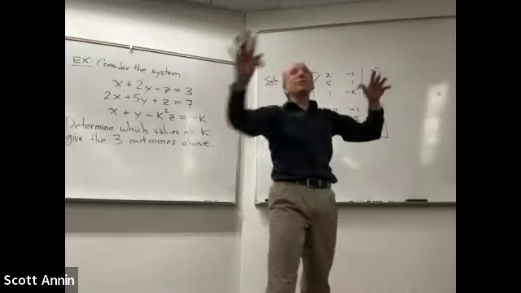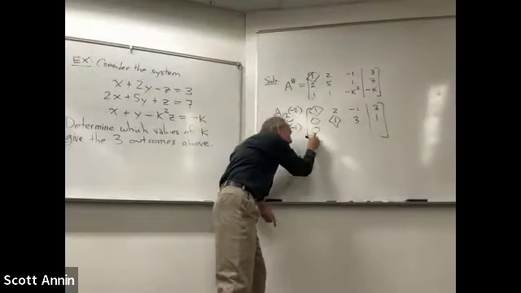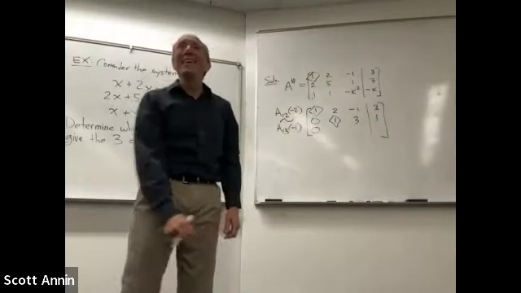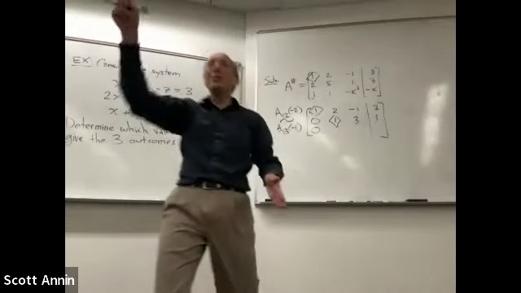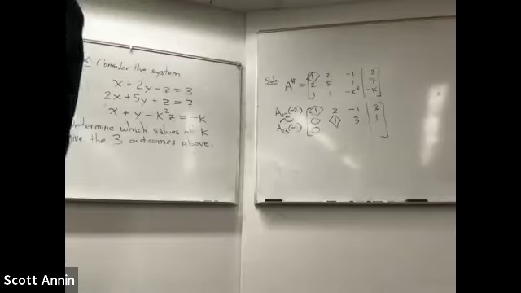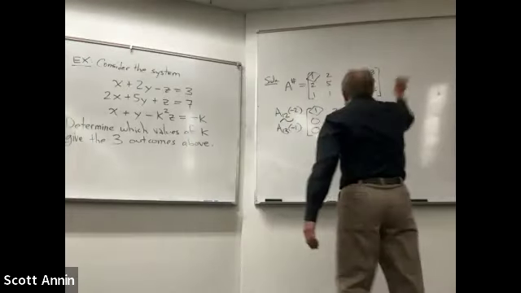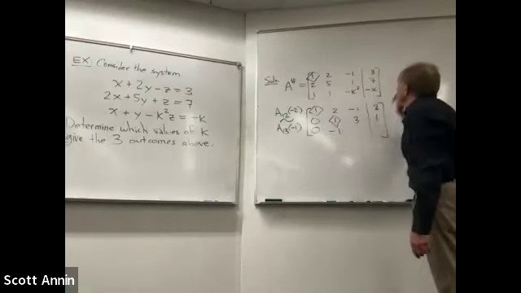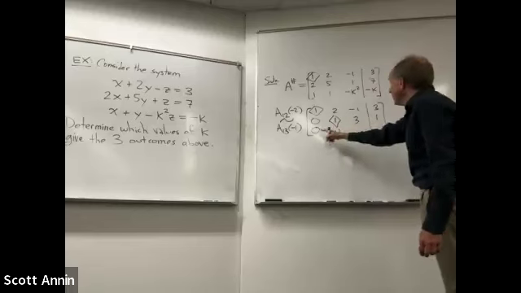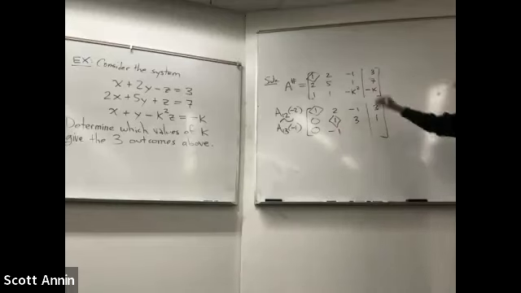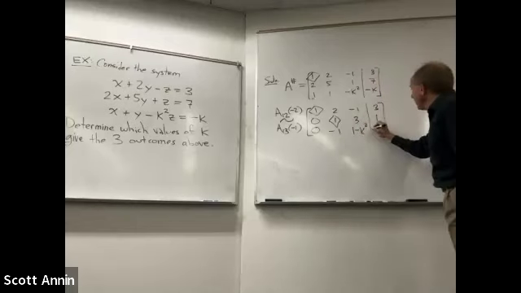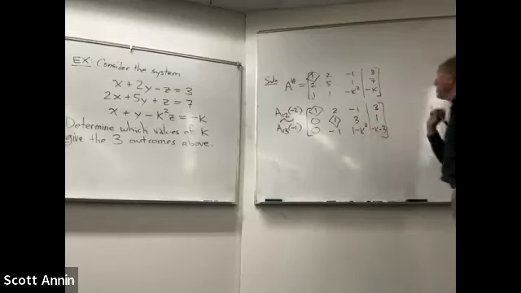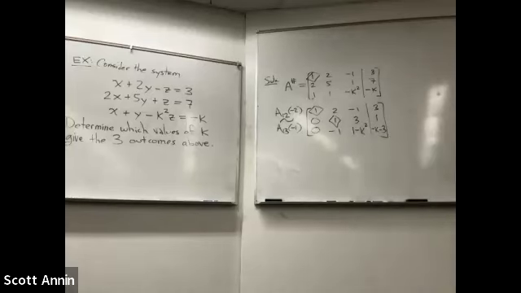I'm not even looking at the rest of the matrix. I'm just saying, how do I get a 0 right there? You just want to get the first column essentially. Yes, you want to get this first column to be 1, 0, 0. Right. So I take the negative of the first row and I add it to the last row. So I'll get 0, and then I'll get -1, then I'll get 1 minus k squared, and then I'll get negative k minus 3. Just like that.